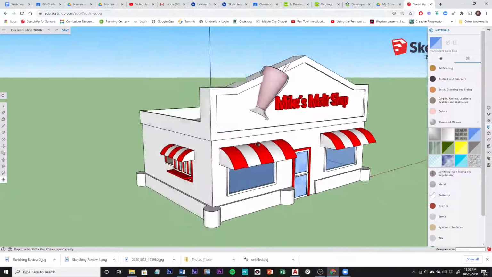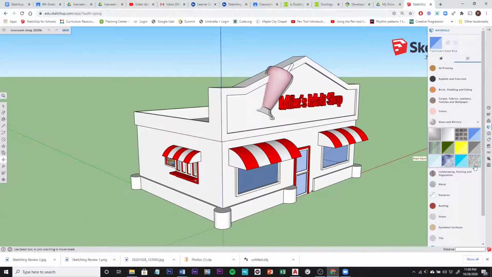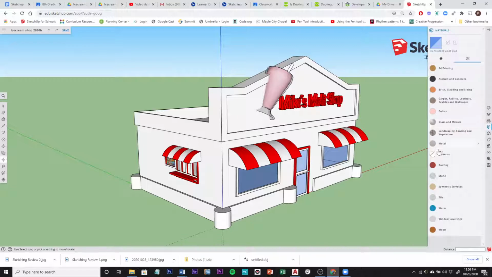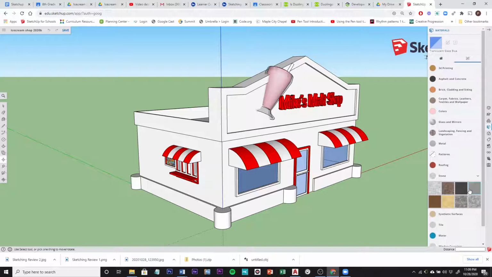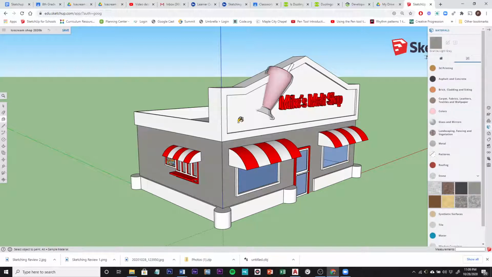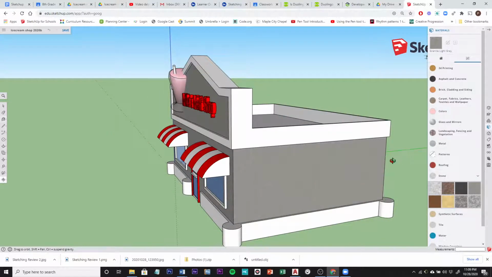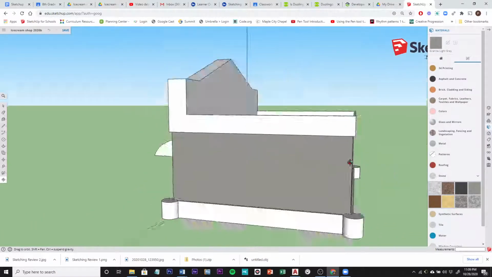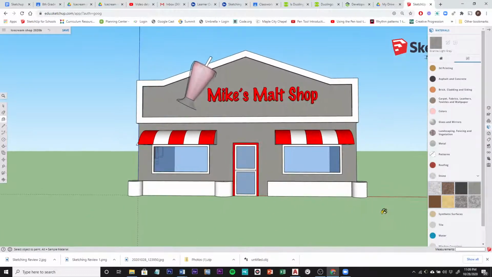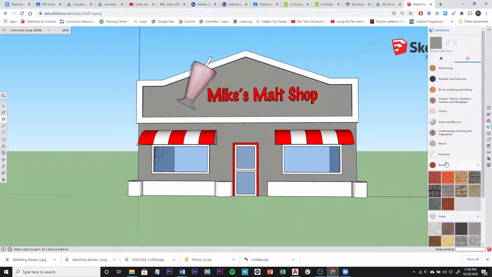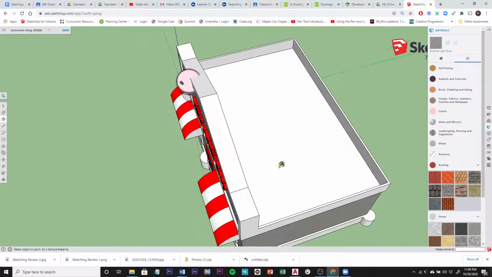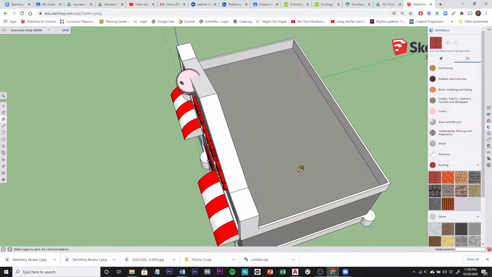Alright, and then the rest of this is just kind of to your taste. You can start using, let's say you want some stone for your walls, maybe this color here. And you can make your own pattern. I want to keep the trim a different color. And then you can paint these little trims different colors if you want to. You could add some roofing to the very top. That's not what that looks like. There we go.